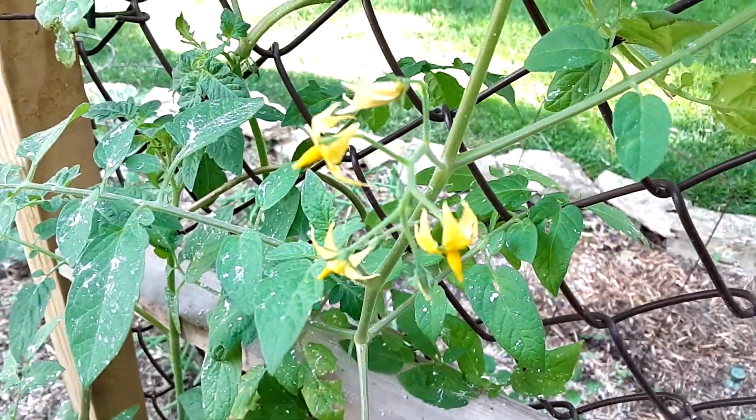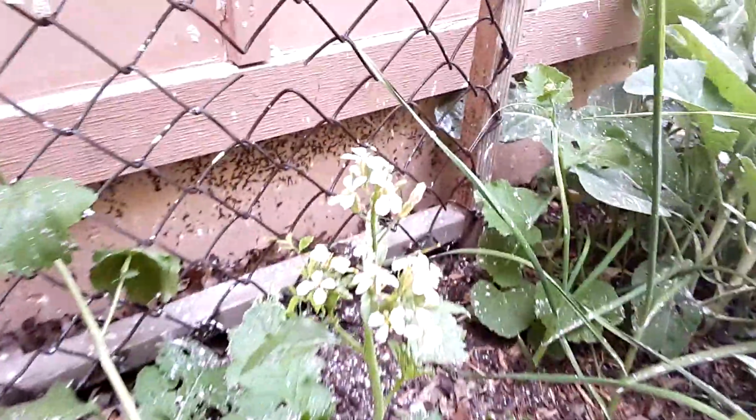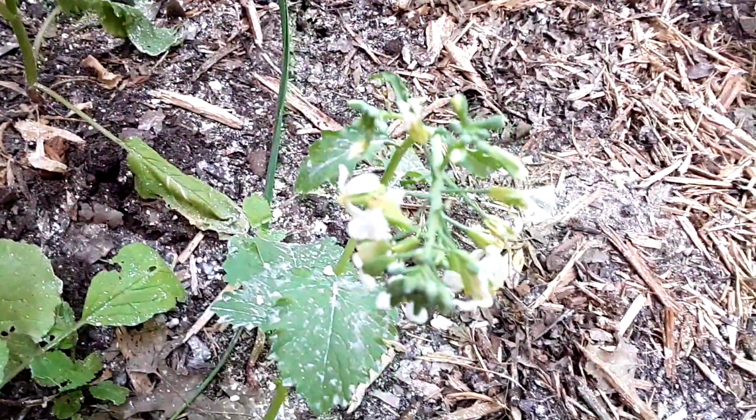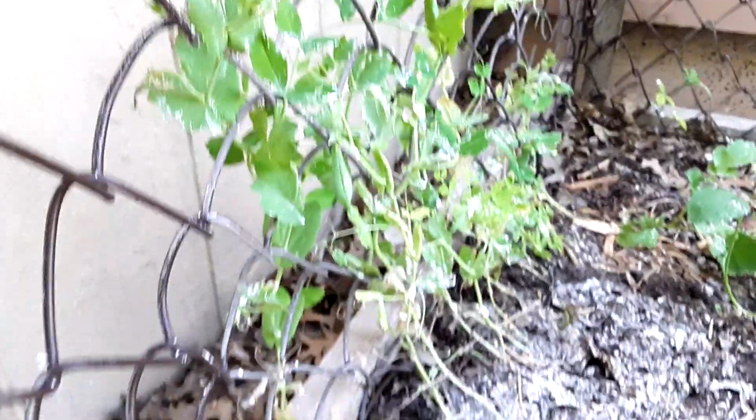So here's the other side of the tomatoes. We got some more popping off there. Quite a few coming flower down there. Good. I'll be eating some tomatoes here pretty soon. The radishes are about done. They're starting to flower. I've never collected my own radish seeds before, so I'm going to give it a shot off of these ones that are left, let them flower. Here's some beans. I only got a couple of peas off of that. I'm not sure why.